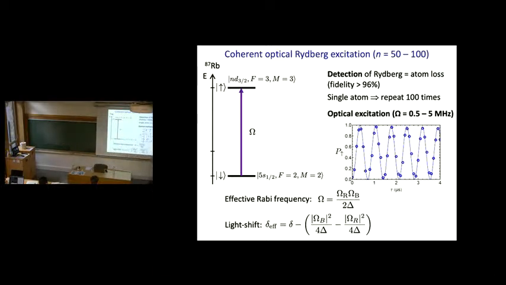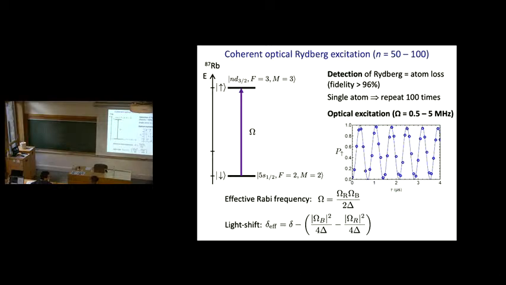Well, for the simple reason that if you place an atom in a Rydberg state, it's not trapped any longer by the tweezer. So actually, it moves away. It's kind of annoying because it's a destructive measurement. You've lost the atoms. So when you do the measurement, if at the end you do not find the atom any longer, it means that you have excited it to the Rydberg state.